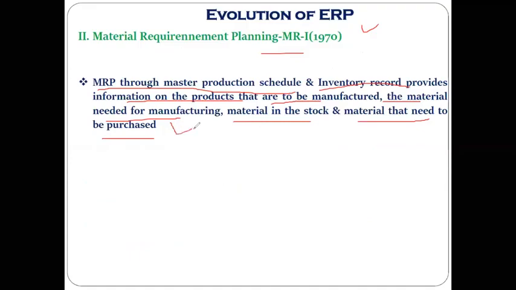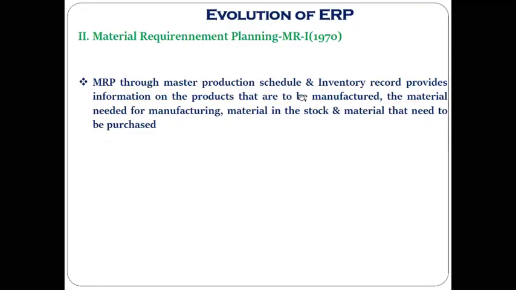Material requirement planning had the features of IMC as well, and an extra feature was added. Because of utilizing the MRP, all the material requirement orders can be given at the same time, at one time. So that feature was added in the case of MRP1. Understood the second stage?